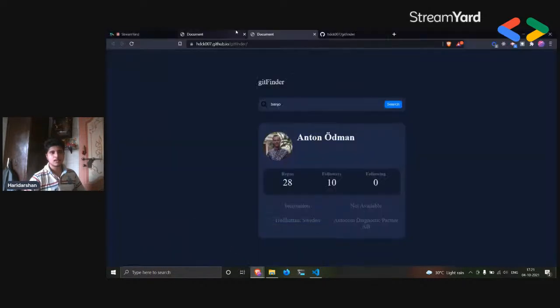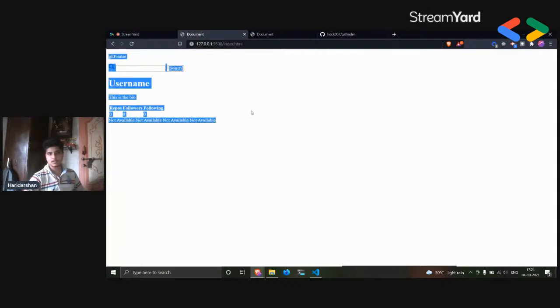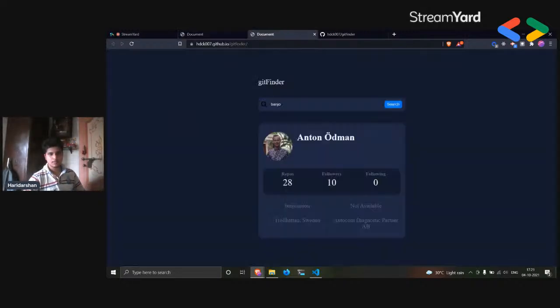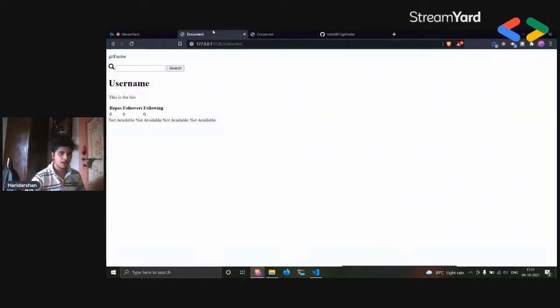So this is the final product, and what we have here looks like this. We have defined some HTML tags, and this is the result for all those HTML tags, and we are going to style these to make them look similar to this. With that, we are going to add some functionality like the APIs and stuff. Okay, so I guess we can start with that.